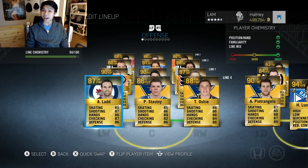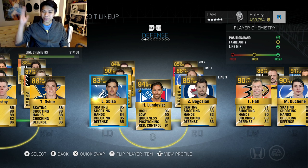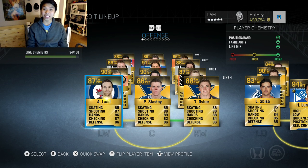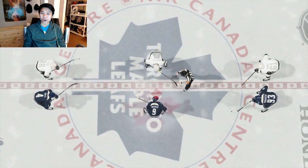I really like Ladd as the left winger on the fourth line — he's a very solid player. On defense we have Petrangelo, Shannon Kirk, Miskanen, Boychuk — a fast and slow player pairing which I like. Also Lucas Visa, Bogosian, and Henrik Lundqvist in net. Let's get this game going and hopefully win and buy a good player from the marketplace. Holy crap — the opponent's record is 144-32-0 with this goalie.